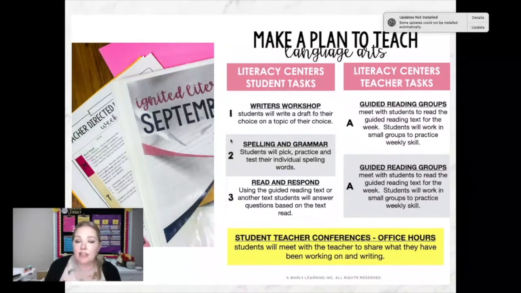For spelling and grammar activities, you can design a spelling and grammar choice board that you provide your students, and it can be the same choice board each and every week so you don't have to recreate the wheel every single time. Students can do those activities on the materials that they have. They decide whether they're going to do it on pencil and paper, or virtually, or they can just do it on pencil and paper and take a picture of it. They can be more interactive with it because they have more materials at home with which to do it.